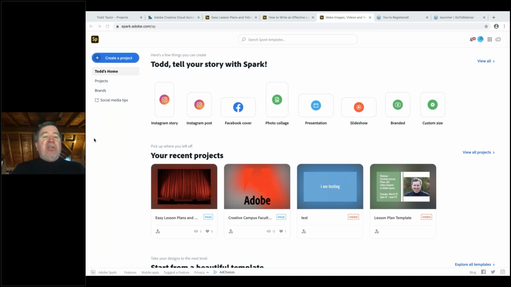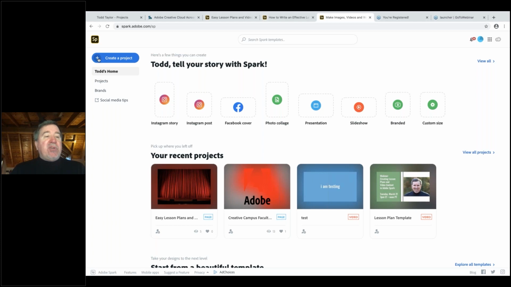In Adobe Spark, you have this interface here. In the top left-hand corner of the screen is create a project. And basically all you have to know in Adobe Spark, as compared to more complicated applications, is that if you ever want to add something, look for a plus button and click the plus button and you can add something. If you want to change something, edit something, click on it, and usually the instructions or what to do next will pop up. If not, then there's probably a button somewhere on the screen with instructions for what to do.